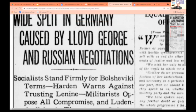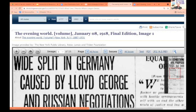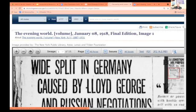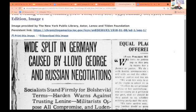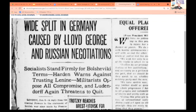But there's a tool here. Let's scroll up a little bit. Sorry, maybe it's on a small screen. So a tool here called the Clipper tool. And when you clip that, it's going to basically clip out whatever's in that red box. So if you want to grab just a piece of that page, because newspapers are weird, they're really huge and they're kind of difficult to use, but you can always use this digital scissors thing. And when you do that, it clips out just that little piece of paper that we were looking at. So if you want to just clip an article, you can do that.